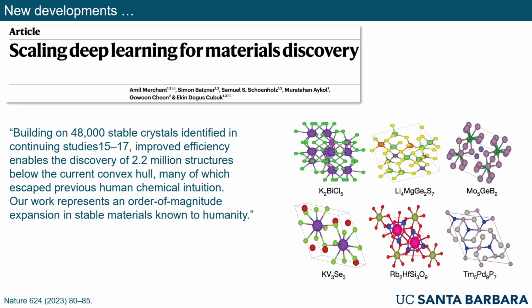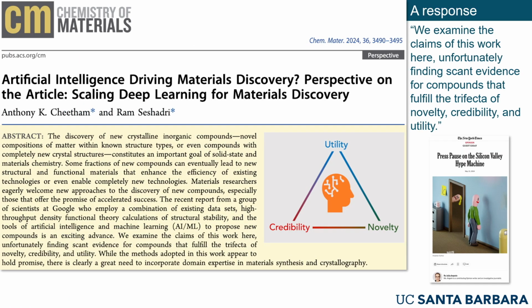As a rule, I wouldn't believe statements like this too much because it did appear in nature. But when they say they have an order of magnitude expansion of stable materials, they completely ignore anything other than inorganic compounds. They ignore polymers, they ignore composites, they ignore alloys, they ignore morphs, for example, all of which, you really don't have a limit on the number that are known, polymers particularly. So anyway, this was interesting, but then Tony and I went through the list of compounds and we realized that there are actually problems.